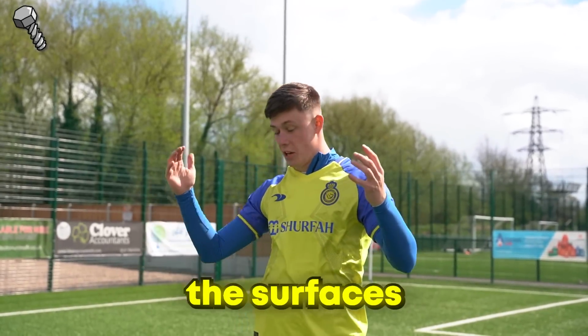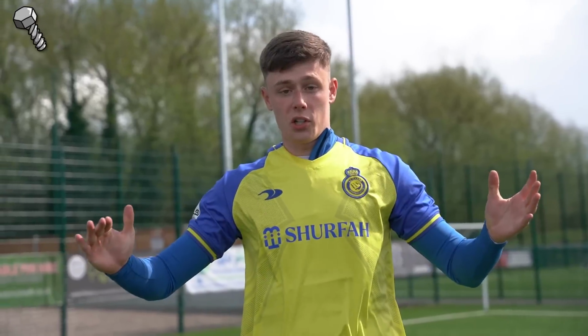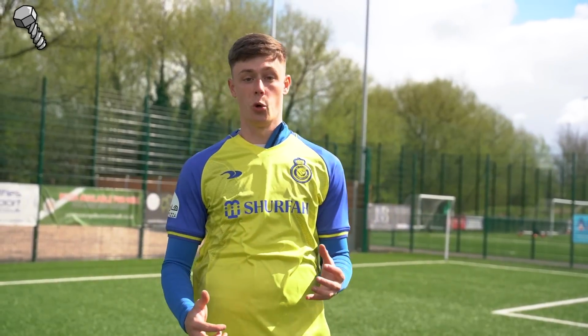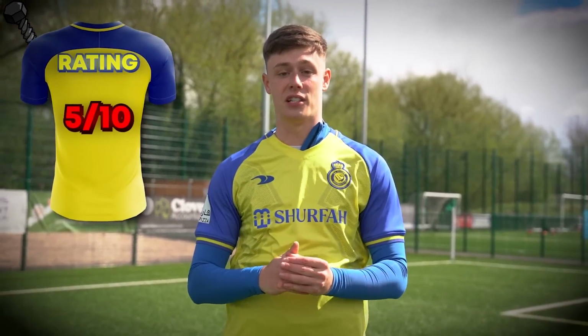Right, so the surfaces I'm testing them on here don't get softer from sprinklers like the surfaces Ronaldo plays on, so I'm not going to try this for too long, and I definitely wouldn't recommend it if you play on Astro as well. But if you're a professional who plays on pitches that are sprinkled, it might be for you, but overall I'm saying a 5 out of 10 rating.